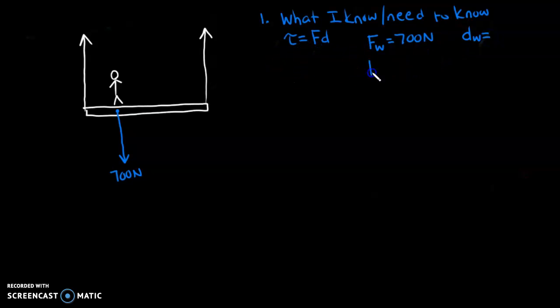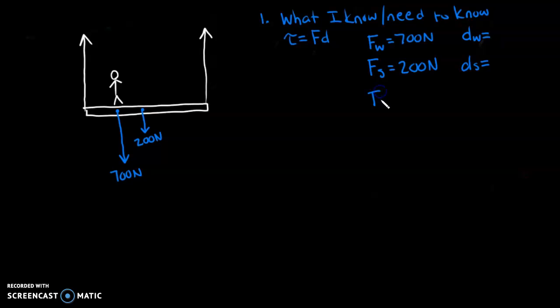Okay, next we're also told the force of the scaffolding is 200 newtons. Well, where would that be? That'll act from the center of mass. So center of mass, that force on the scaffolding is 200 newtons. And that distance, again, it'll be in the middle of our 3 meter long scaffolding, but I'm not going to write it down quite yet.